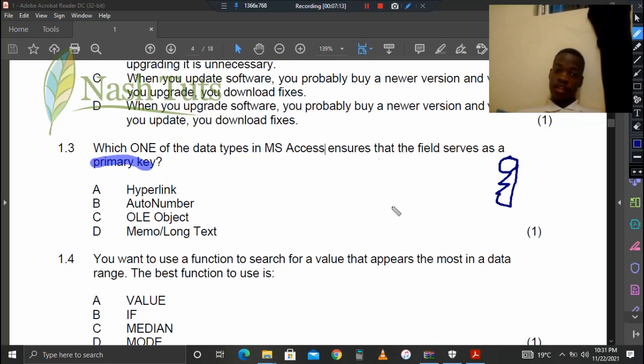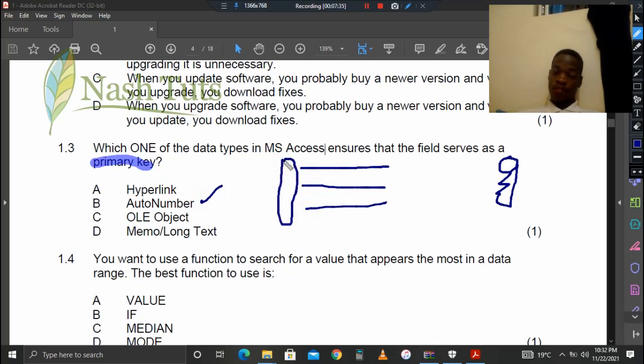When you have fields and you're entering something into those fields, you want to make sure that you do not have duplicates. By default, auto number, meaning that if you have data number 1, data number 2, data number 3, auto number is usually the first thing. It's a way of arranging these things.